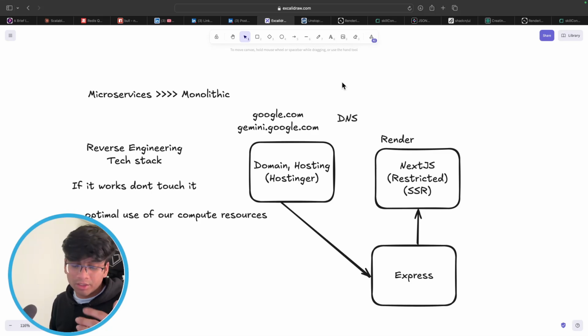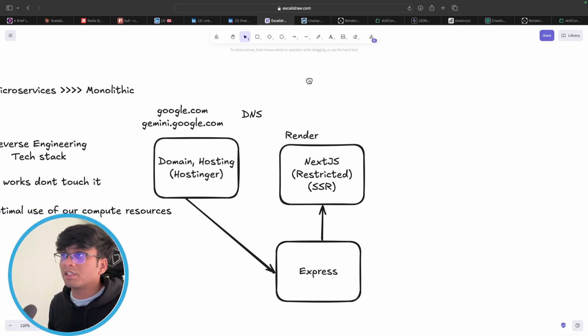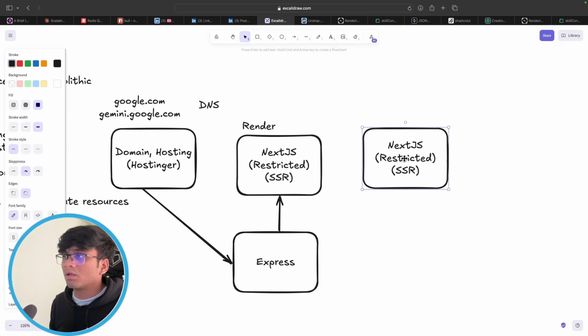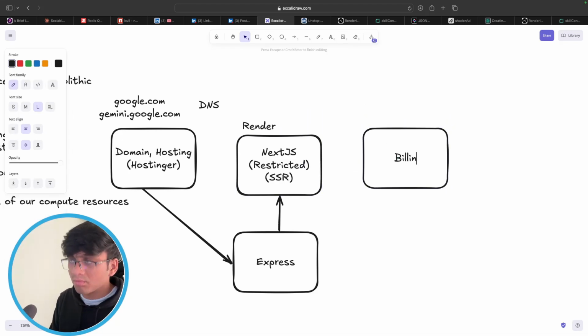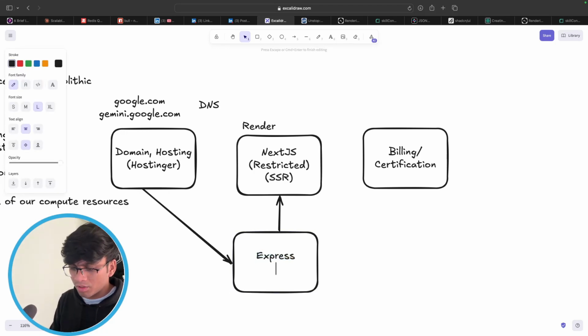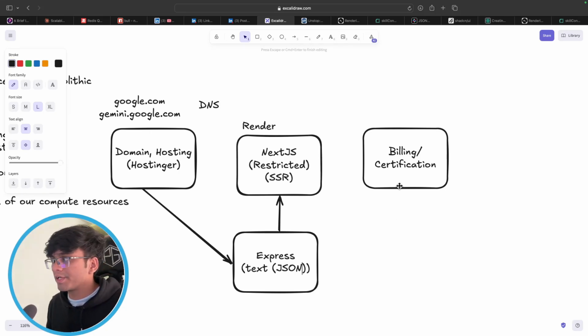There are multiple more things. So yeah, another feature which we shipped right now was a billing system or a certification system. So why is it of big concern to me right now? If I have not mentioned before, this Express app was serving or handling more of textual data, or just the JSON format. Okay, and it is not heavy at all. And what was the need of a billing system or certification system?